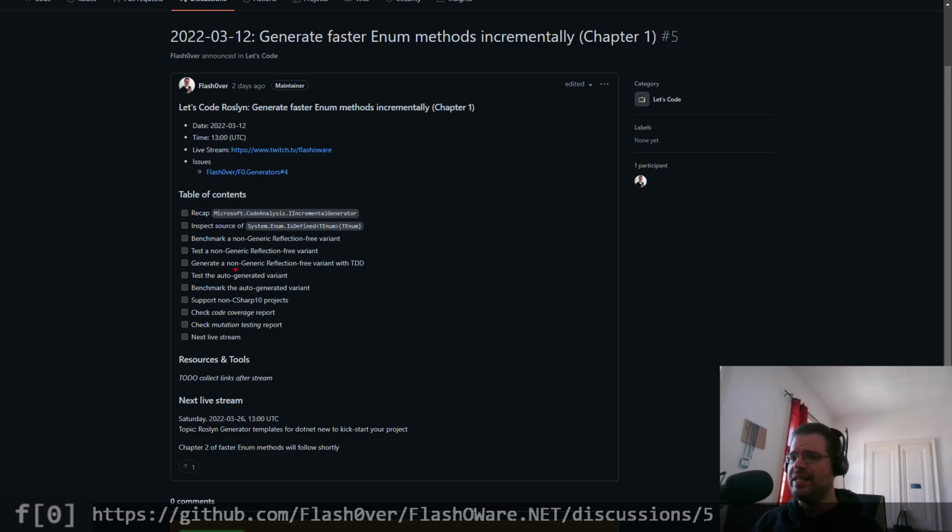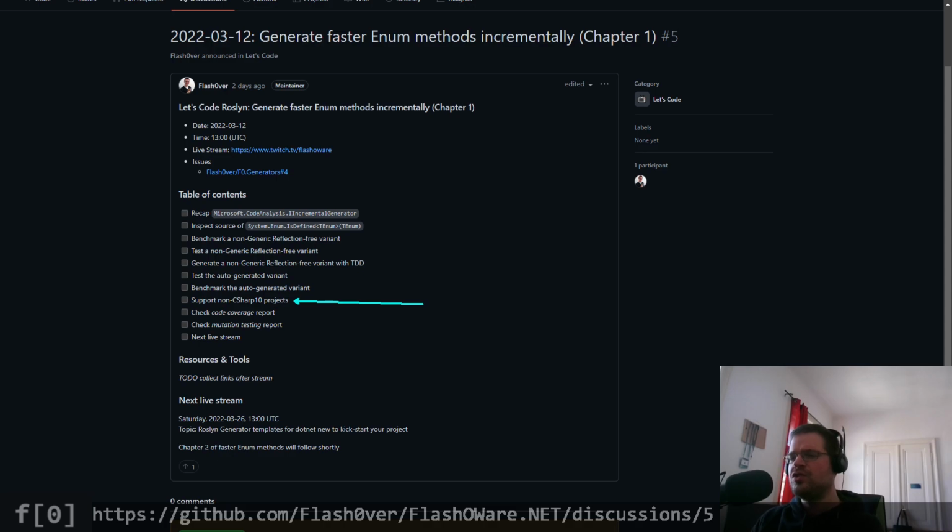So with that data, we can then build a generator, which creates this at compile time for every consumer of this package. We will then, of course, unit test this auto-generated variant, and also benchmark it, to see if it is just as fast as we initially intended with our naive manual implementation.